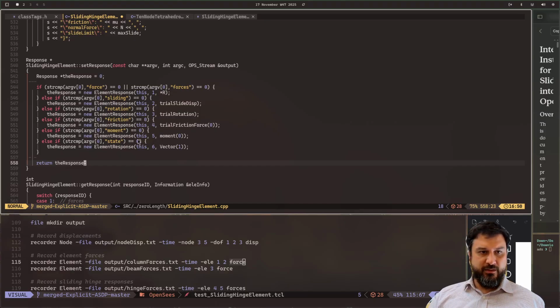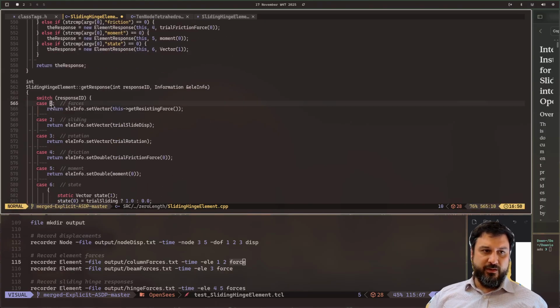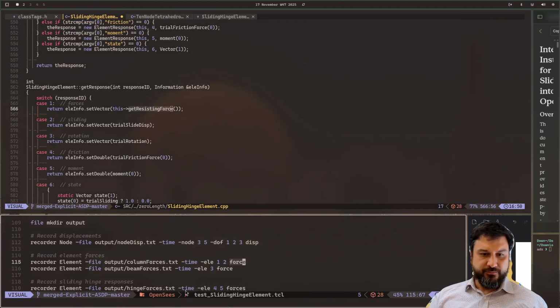So basically here the data type of this input will tell OpenSees what the size of this output is, and then it can go ahead and get it. So in the case of 1, it's going to get the forces, and it's going to set a vector with the resisting forces.